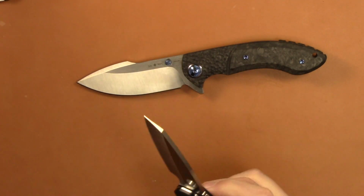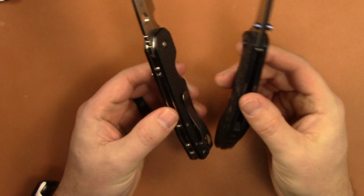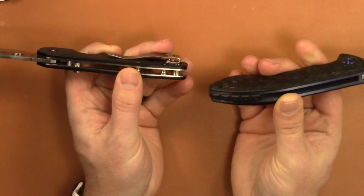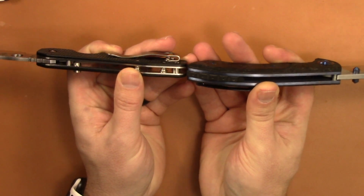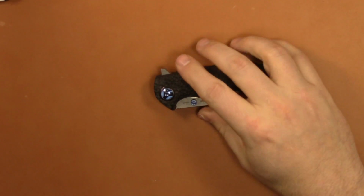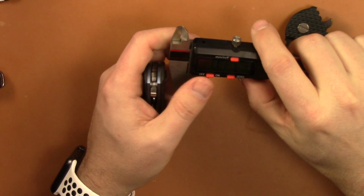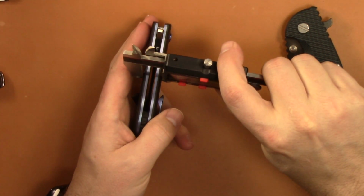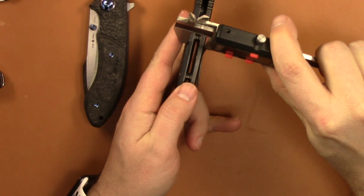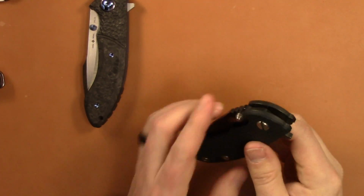If you look at the smock here, thickness-wise, you can see a pretty large difference between these two. This is probably the best way. You can kind of see, there you go, pretty substantial thickness difference. This is under a ½ inch, this is 0.6, so that is one thing I would say. I think the XM18 is about the same. I think it feels thinner to me though. Yeah, what is this guy? It's 0.53. That's 0.6.